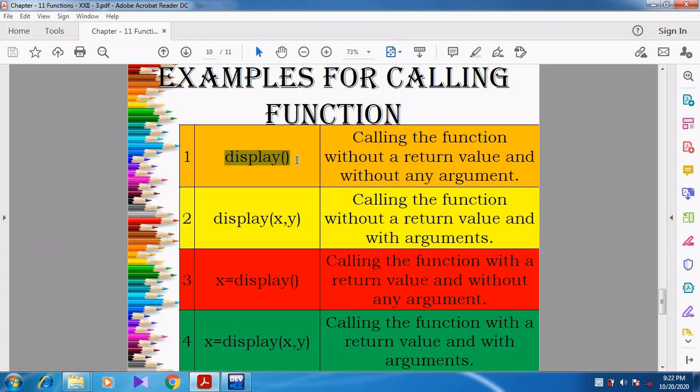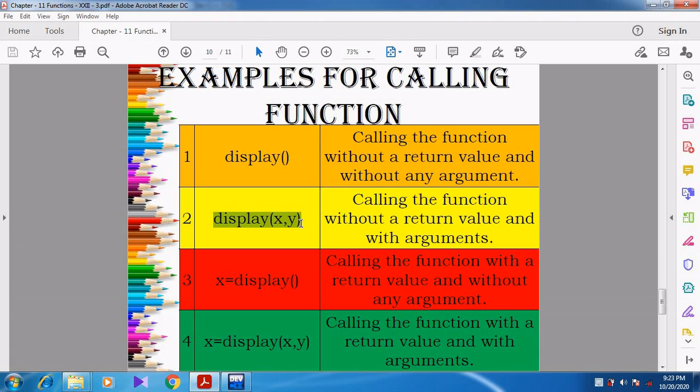We can call the function display using its name. So calling the function without a return value and without any argument. No argument is passed, and the value is also not returned. So the display function is called.